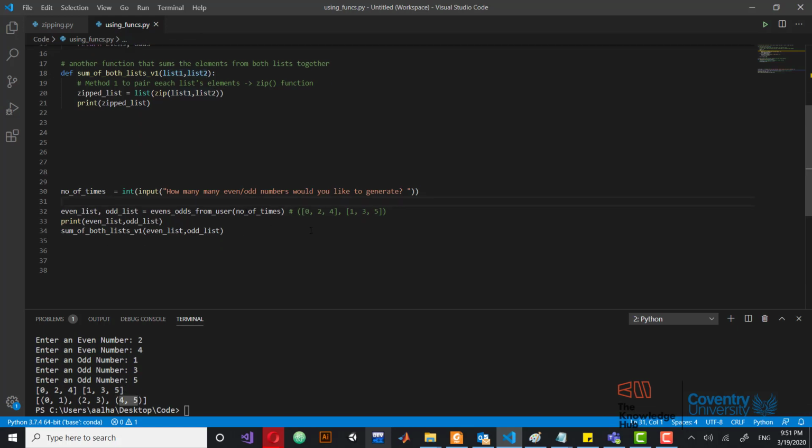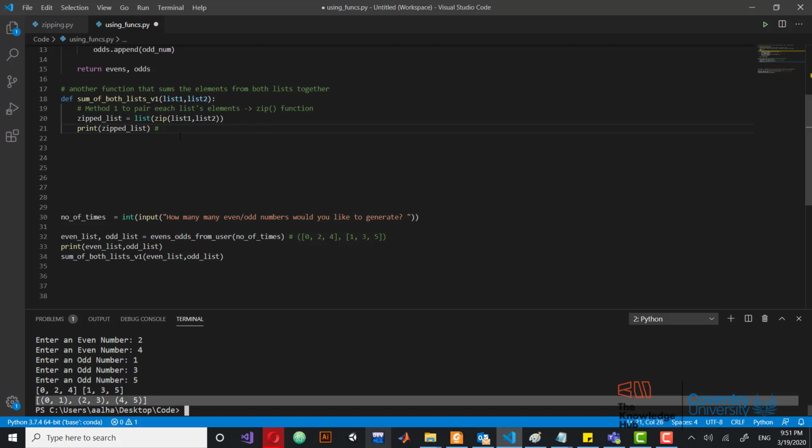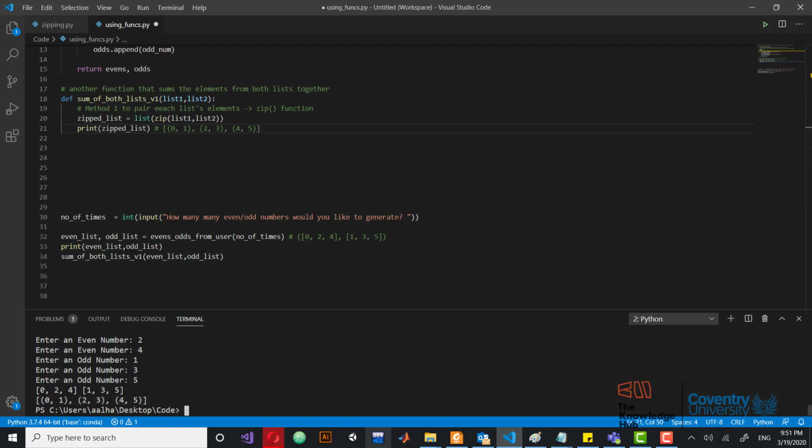All right, so the zipped list has now something like this. It has a list of tuples like that. And what we wanted essentially to do is to add the element from this list with the element from this list, and add 2 to 3 and add 4 to 5 like that, right?